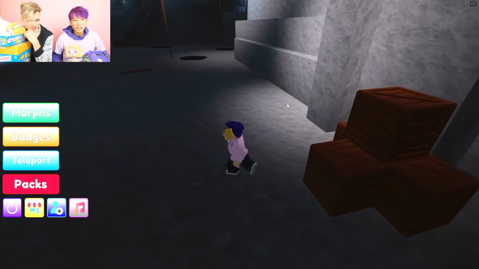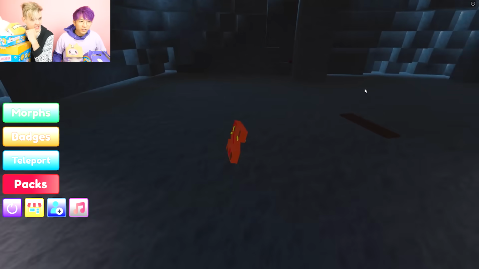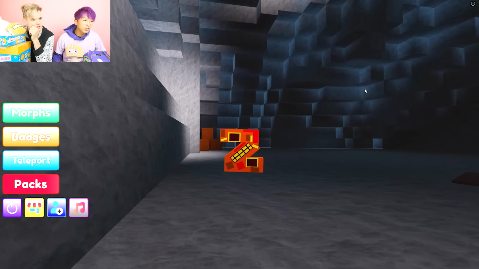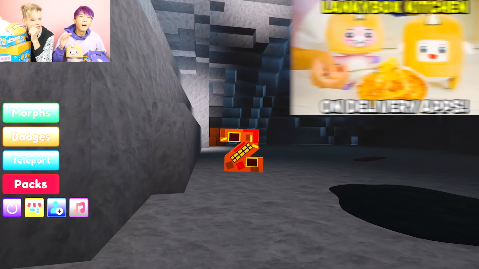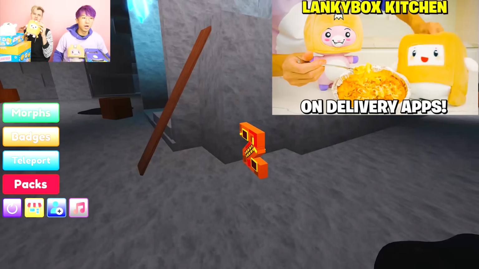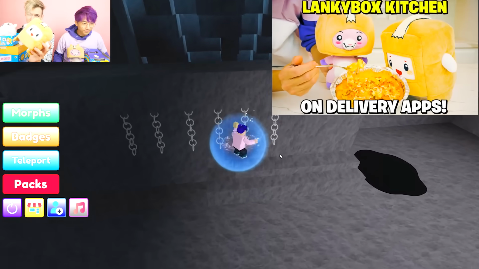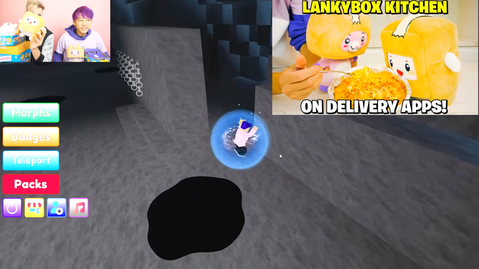Yeah, I'm scared right now, guys. Guys, I was going to say this Z. Oh, it's a legendary. No way. This Z, it looks like Cheetos, but also it almost kind of looks like the crazy Buffalo Boxy mac and cheese, which you can get at LankyBox Kitchen, bro.